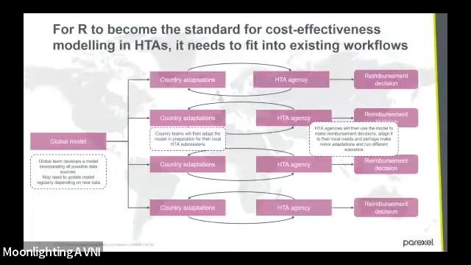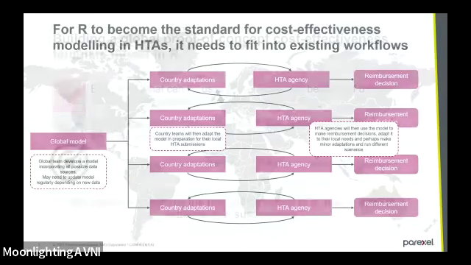The reason I present this is just to describe, if we want R to be used widely for this process, there are hundreds of stakeholders all along this process in different countries with different technical abilities who all need to be able to trust the model does what it says, use and interpret the results of it. Actually, Howard, I think being able to export some model into Excel would be really helpful for this process.